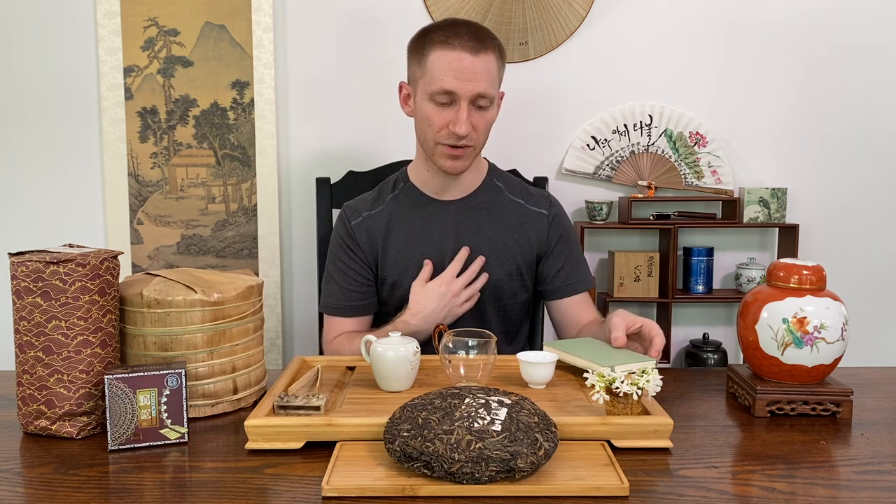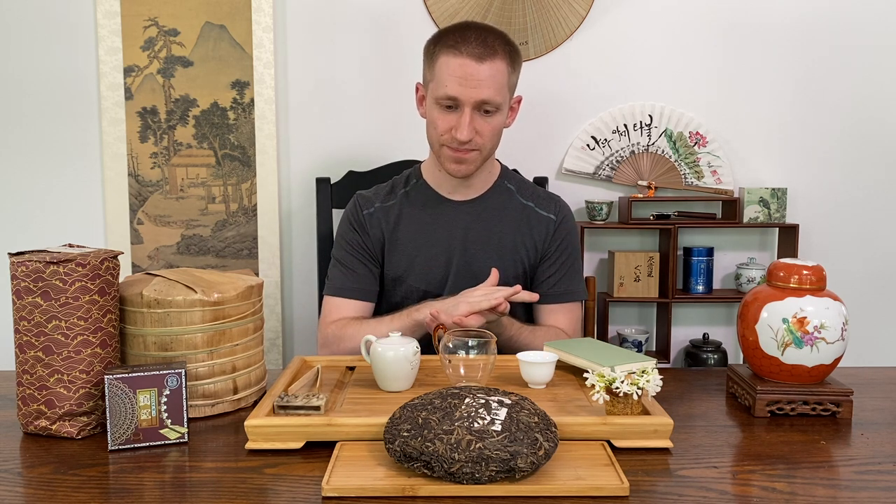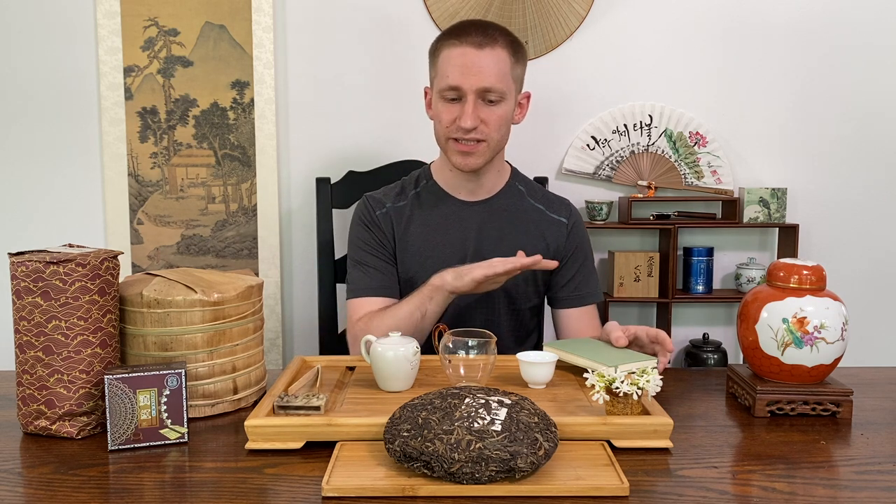One way you can discover that, however, is teas that use a high kill-green process — the maocha format is very tasty, even after it's compressed. But when the tea cake is pressed, it traps water vapor. After three months, that water vapor dissipates and leaves the tea cake, and there should be a big change in flavor because the enzymes are alive — the water vapor is evaporating and the true taste of the tea is emerging. But if the tea had that manipulated kill-green process, there will not be a big change. Since a high temperature was used, those teas don't have enough enzymes to develop on their own and turn into something beautiful with age. These teas will not change month to month; they won't have big changes even after a few years — it's almost like the tea is stale or dead.